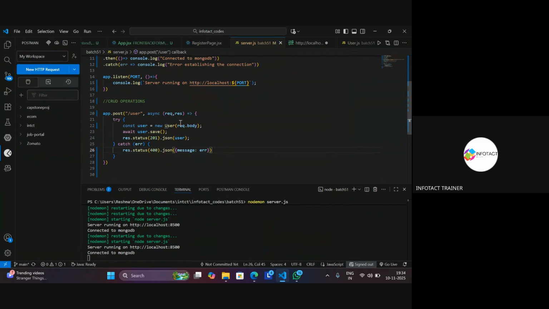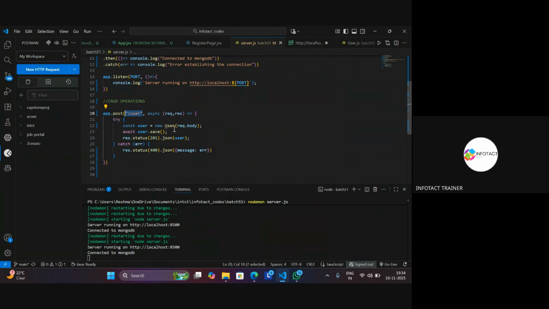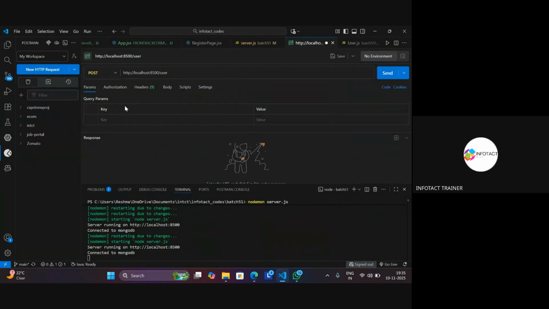Okay, so in order to make this function execute, we need to write this API endpoint in our URL. So here I have written /user. So here I will write user. Okay, and after that we have also written request.body. So it has something to do with the request inside the body. So here we can see that we have written body.